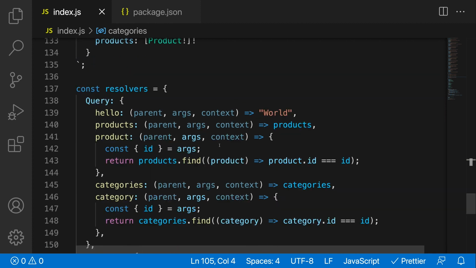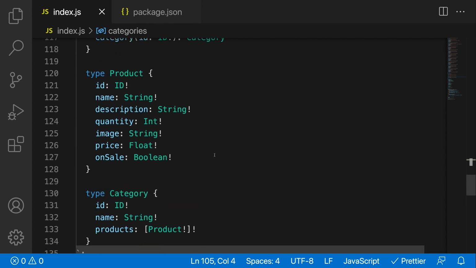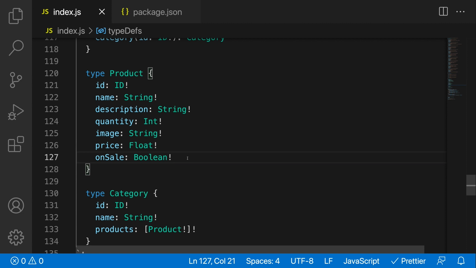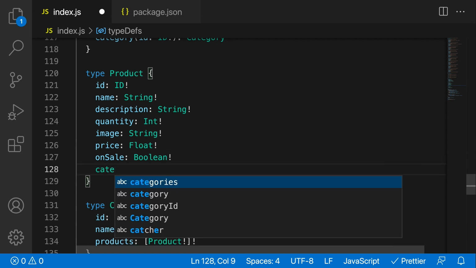Okay, so the first thing I always like to do is change the schema. So over here in the products, along with all these scalar types, I also want to get the category. This is not going to be an array of categories because in our application we defined that one category will belong to multiple products, and products will belong to only one category.